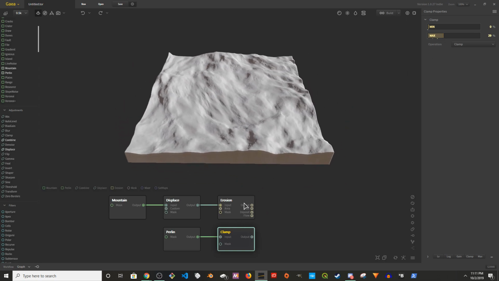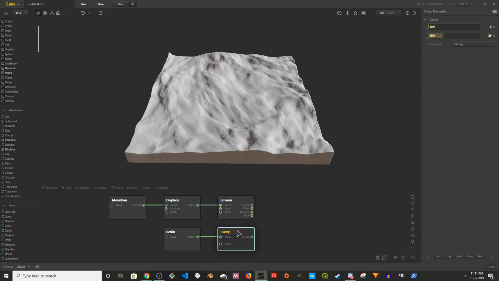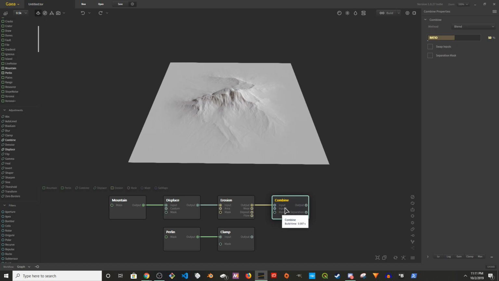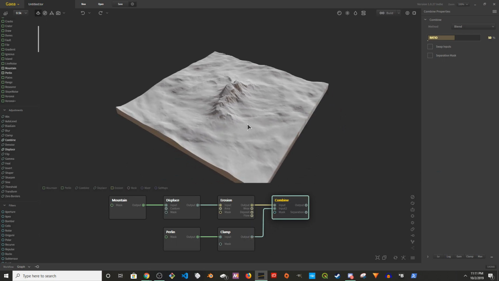Then I can combine these two. So this is how it looks, mountain, and this is going to be our ground. There's a combine node here. This is the shortcut. I'll drop it on top of that. One of them is connected to input 1 and this one is going to go to input 2, right? So both of them you can see.